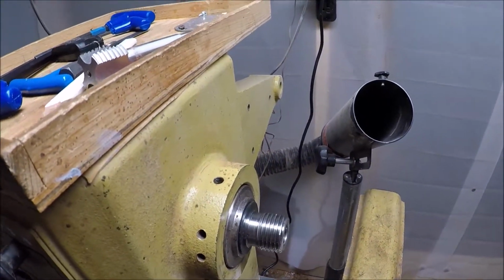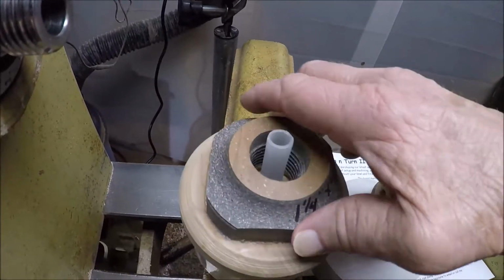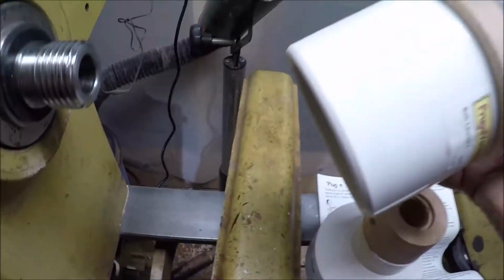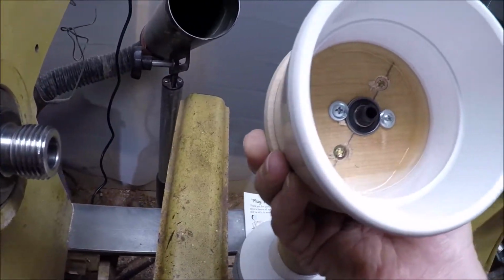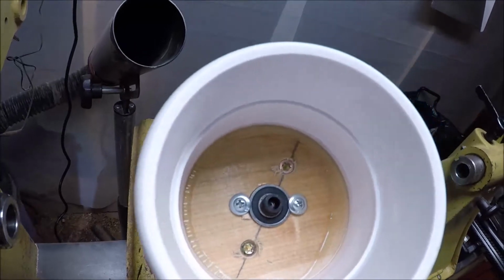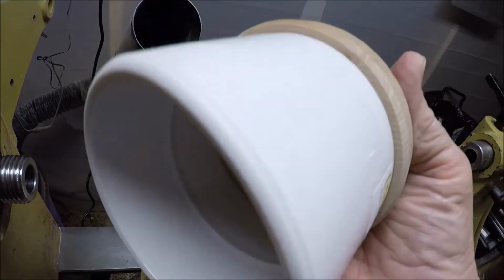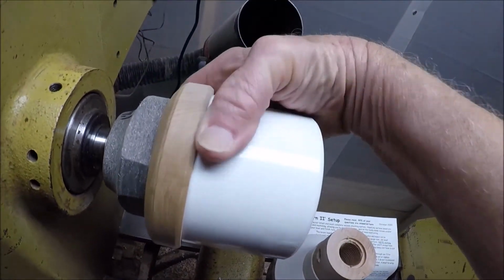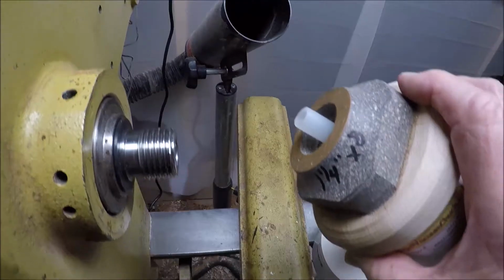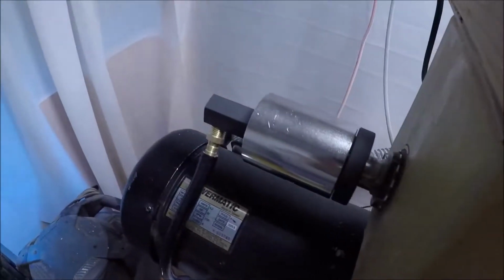If you get the Bob Leonard system, what you get is one of these. It's a vacuum chuck, as you can see, with a base on it made of composite and a tube that goes into it. The tube attaches to this bearing inside the chuck, and that bearing will spin as the chuck spins. It goes on like that, and there's a long tube that goes right through the spindle and out the back, and you hook your vacuum tube to it. You do not have one of these adapters like I have on here. Instead, you have this other system.